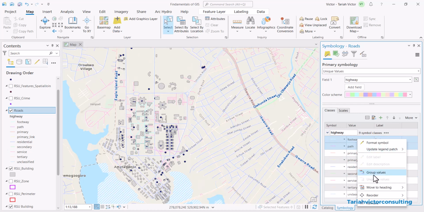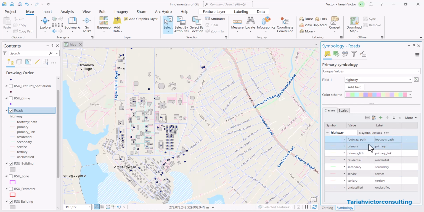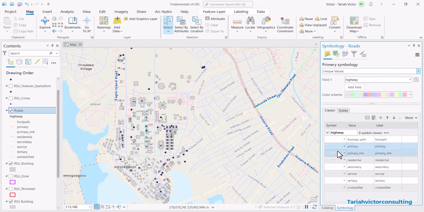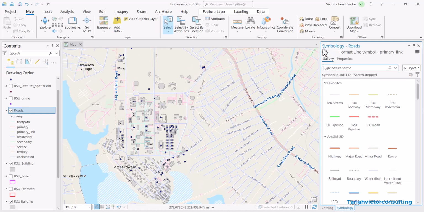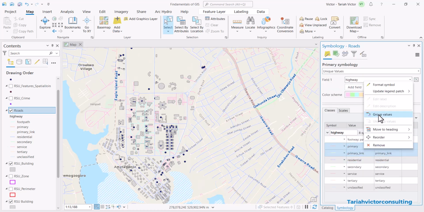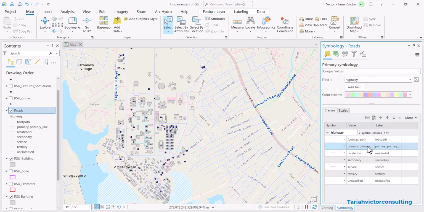I'll group the values. I'll select footpaths. I'll select the primary link. I'll group them together as one.